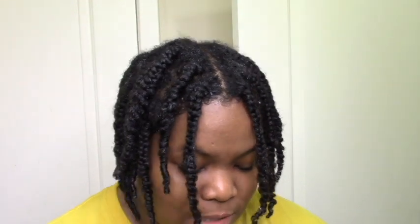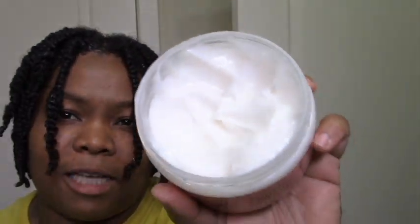Definitely a little goes a long way with the soufflé as well, which I guess is expected if you're using it over a leave-in. But I'm still pleased because with gel I'd probably use more on a wash and go. It just looks almost barely touched but it did give me moisture and hold. I'm looking forward to my results. I am going to work out in this at least twice before I show you the results, but you should still be able to see something.